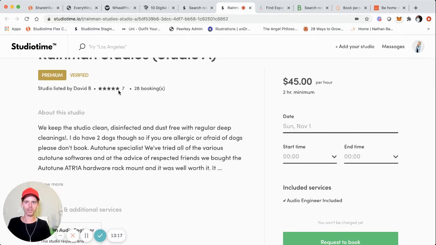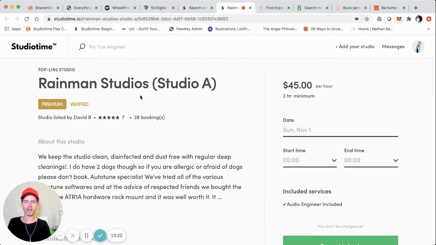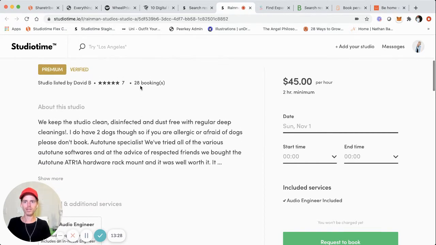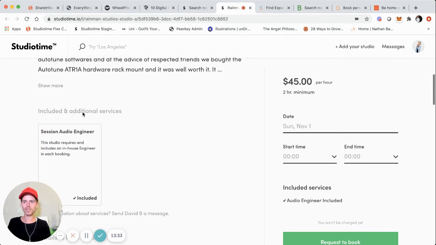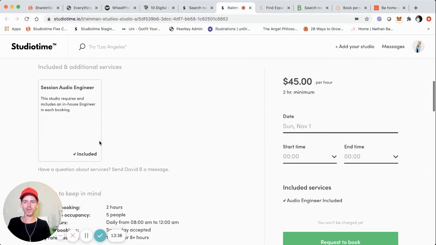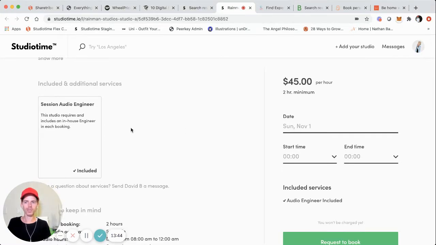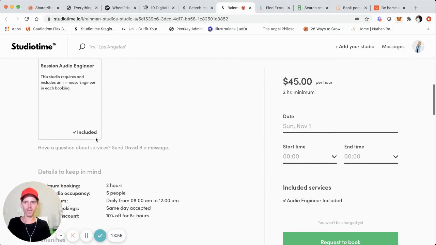So we'll just go down right here. You can see we have our reviews right here, and then we have the booking count right here. So this listing, not the studio, but this individual listing has had 28 bookings, 7 positive reviews. This booking number display is not something that is out of the box functionality with Sharetribe Flex either, nor are these included or additional services. As a studio, you can have service add-ons. You can have a session engineer that can be included in the price or not. And then they can also offer other services such as mixing and mastering or other audio engineering services in addition to the actual studio room rental, or if the engineer is or is not included in that rate.